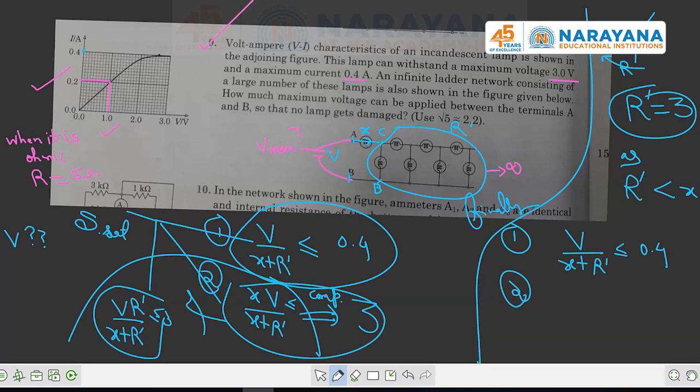XP को देख लेते हैं क्योंकि वो तो फिर हो ही जाएगा. तो दूसरी ये वाली देख लेते हैं, XP upon X plus R prime. Reason is we are in this domain where the resistance is even higher. So this is less than equal to 3. These two equations we want to solve. From these two, if you solve, you get the boundary value of V, which is approximately 4.2. So maybe solve for equality and check, you should get your answer, right?